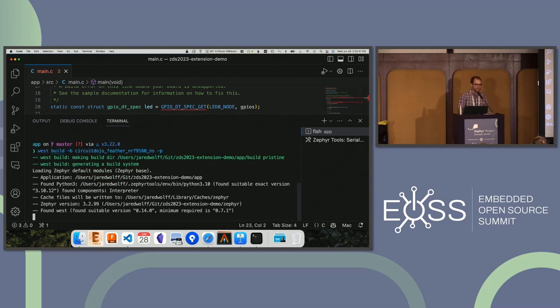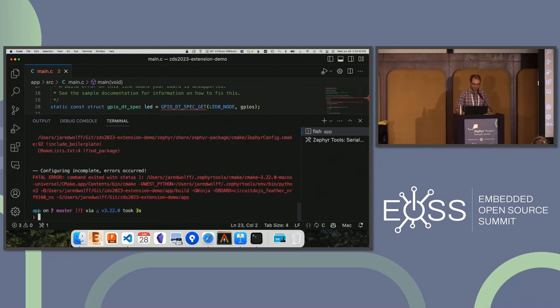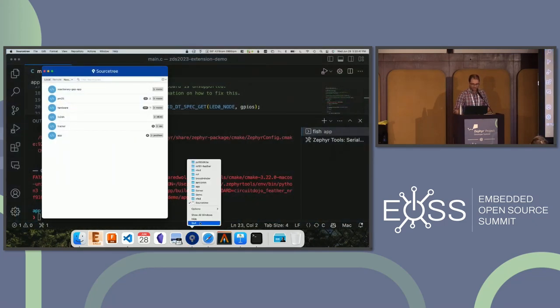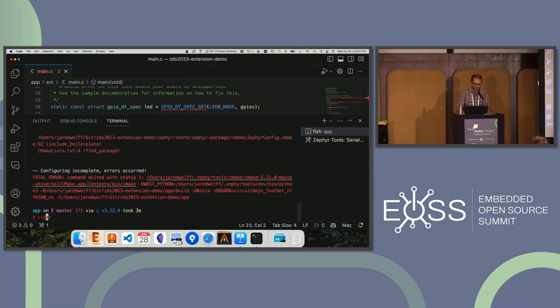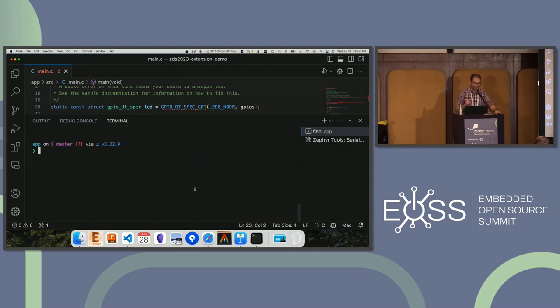It'll also allow you to access all the, if you have it set up correctly, it was complaining about the Zephyr path, so I'll have to double check. But you can run at least some of the utilities. So you'll get the Python environment, so at least you can run West. If you blow away your build folder, you might have to reset the Zephyr environment variables. But that's only for the command line.